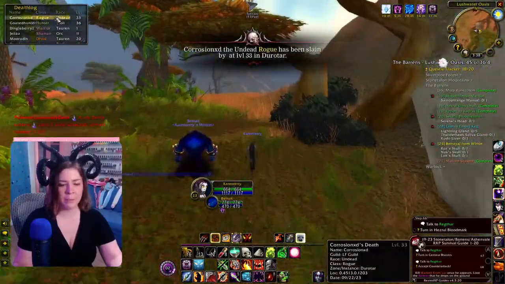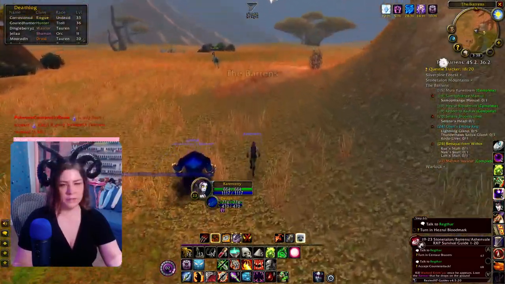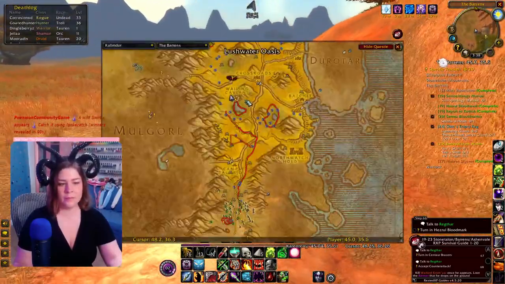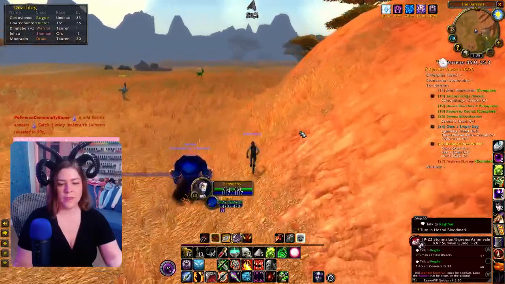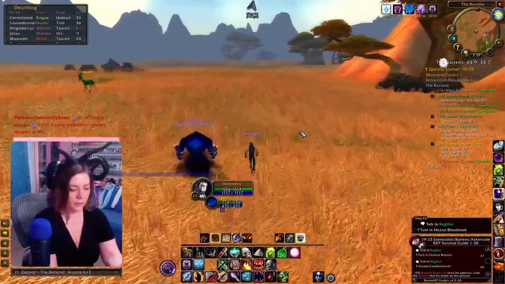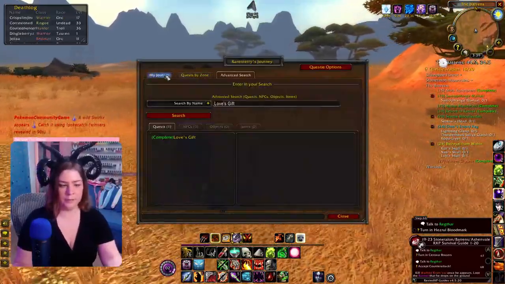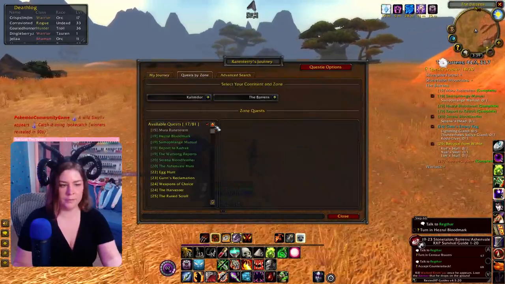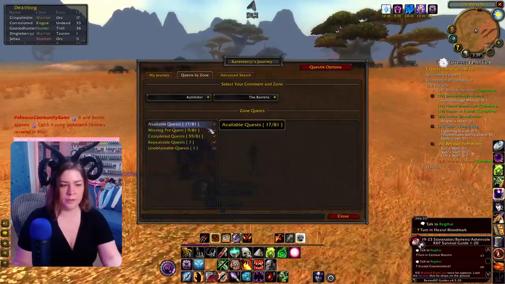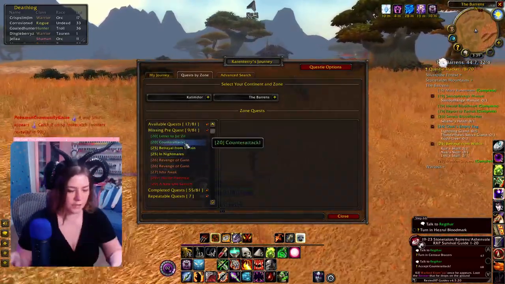Endurotar, level 33, and what happened? It doesn't even say. Some of these deaths are phony. Oh, it's about to be counterattack time. Okay, anyone for... Oh, I can't link it yet. Hang on. Where is it? Oh, it's going to be under missing prequest. Right? Oh, there it is. Counterattack.